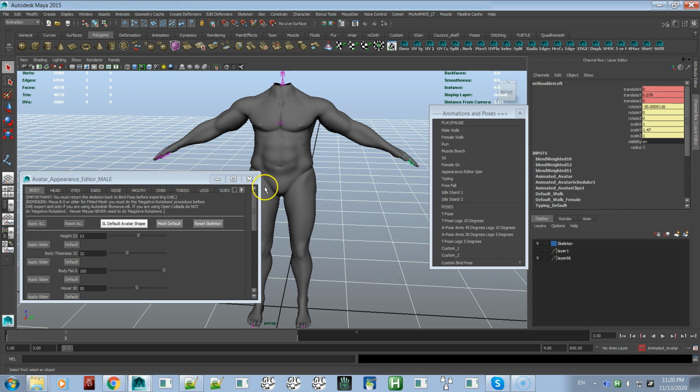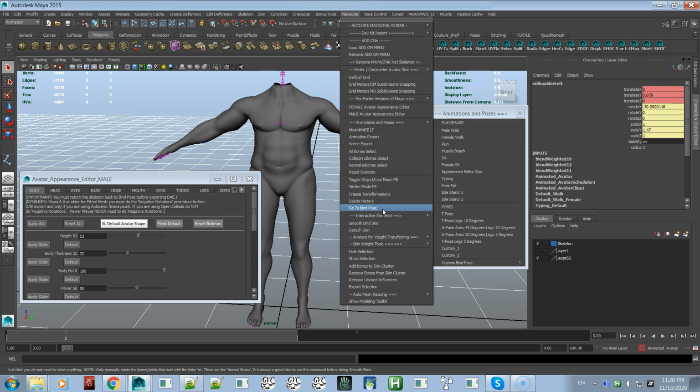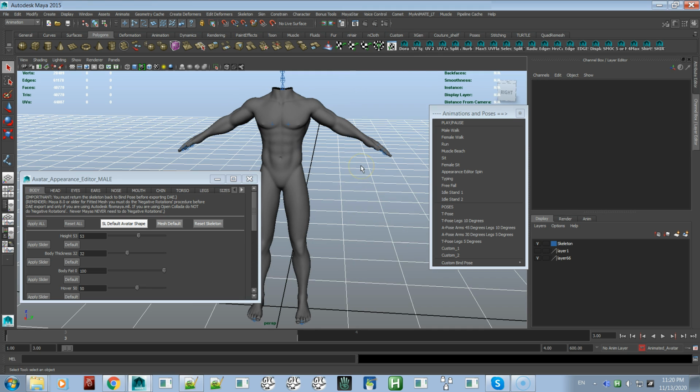So, okay, let's go back to bind pose, and you can save this. You can save this, and it's ready to go.